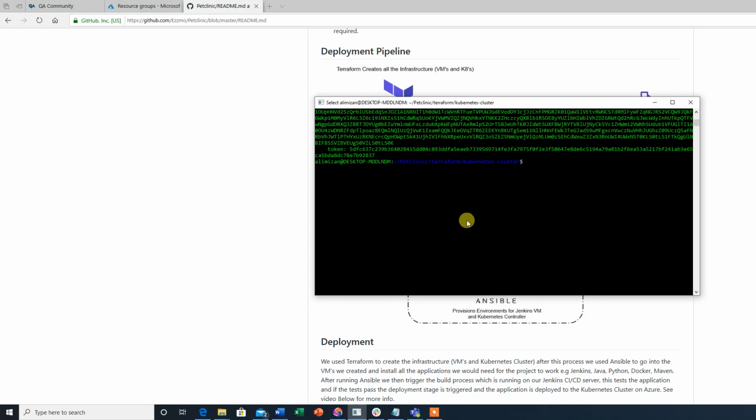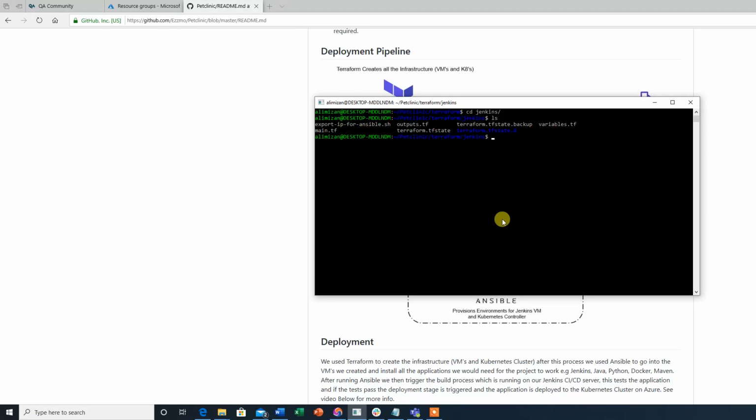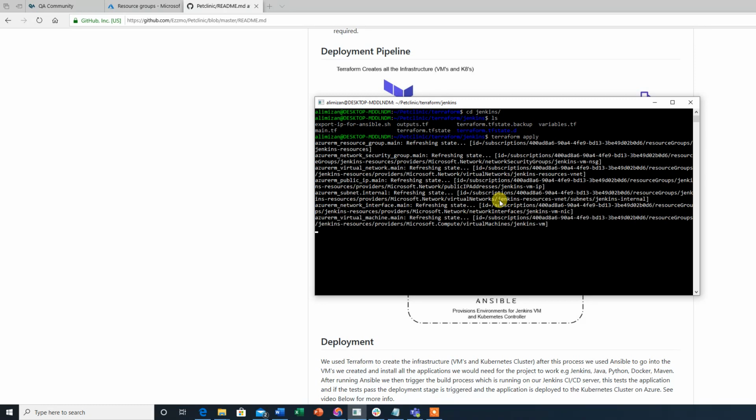The next thing we're going to do is create the Jenkins machine and the cluster controller, which is used to control our cluster. Here we have the Jenkins folder. We're inside the Terraform Jenkins folder, and we're going to run a Terraform apply. This is going to check that our configuration is how we want it to be, and refresh the state. As you can see, it's applied the changes that we've requested. Obviously we've not made any changes, so it hasn't changed anything, but it has shown that the IP is up and running. This is the Jenkins IP.